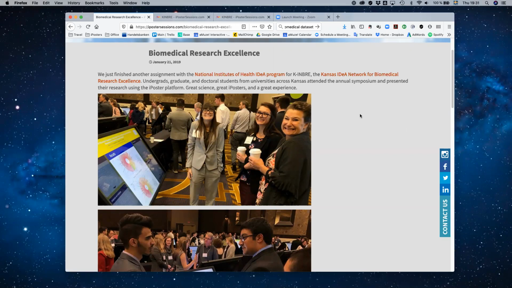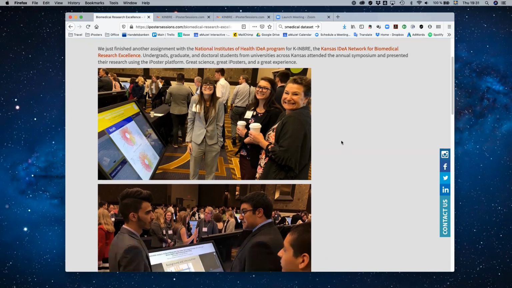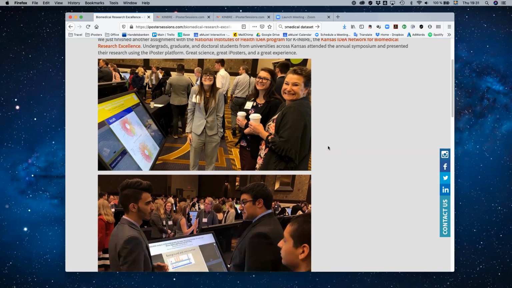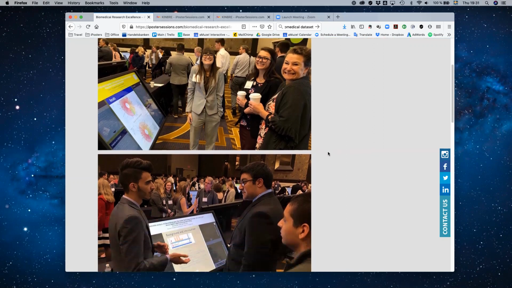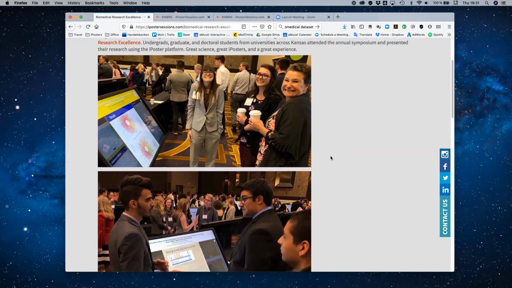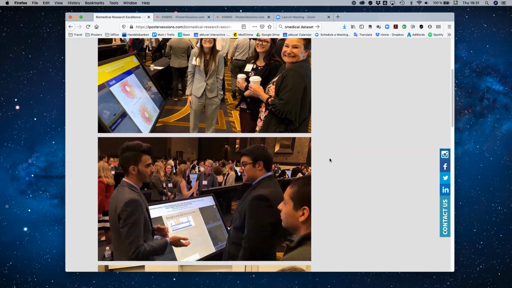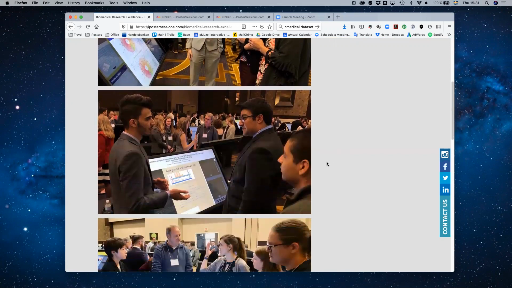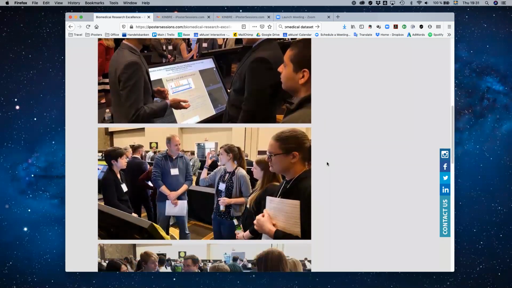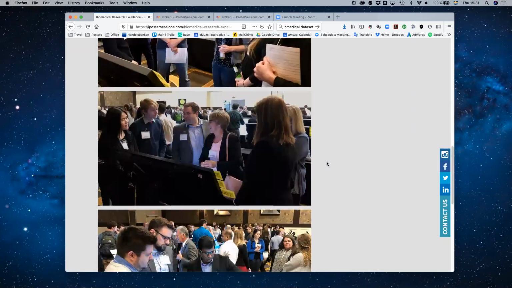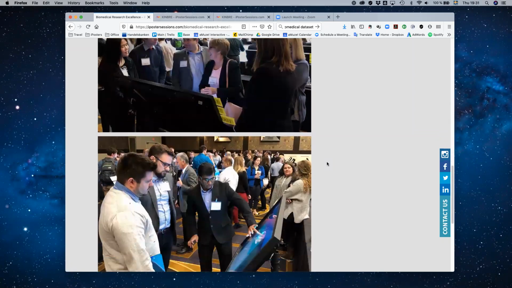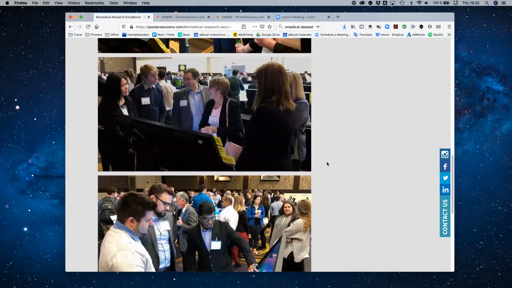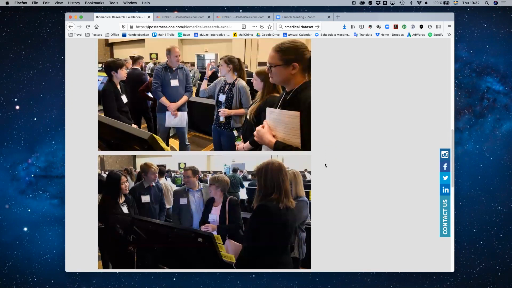All right, so here are a couple of pictures from last year's, or technically this year's, K-INBRE. And this is just to give you an idea of what it will look like on site. In my opinion, it's a quite informal but relaxed, in a positive way, environment where you are going to stand at your designated screen for a specific amount of time, and you're simply going to network and people come up to you. It's super relaxed and nice, and people will ask you questions about your poster.